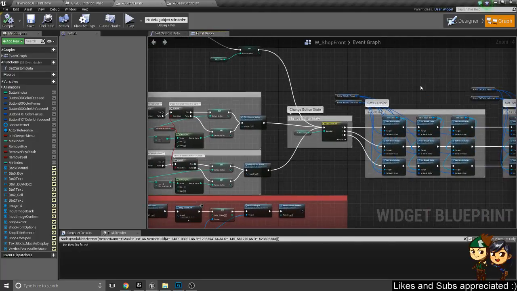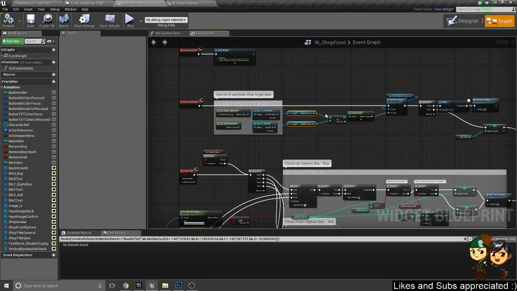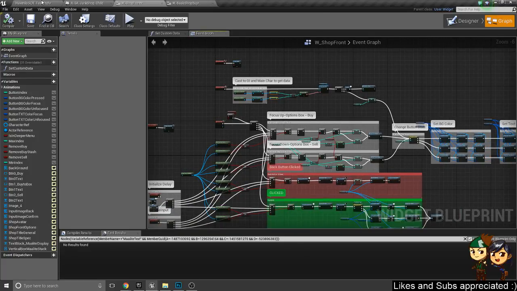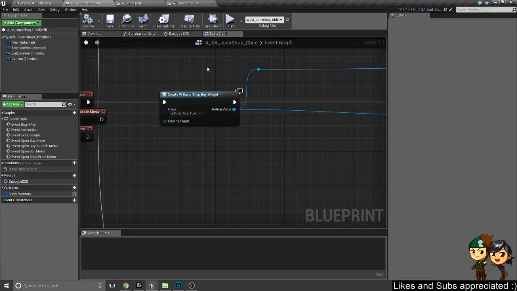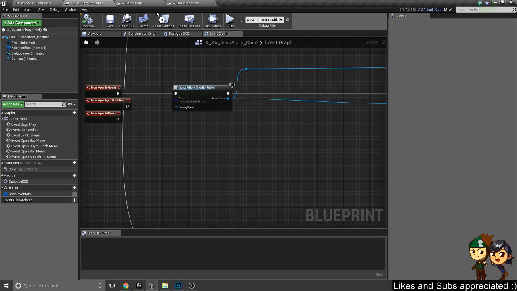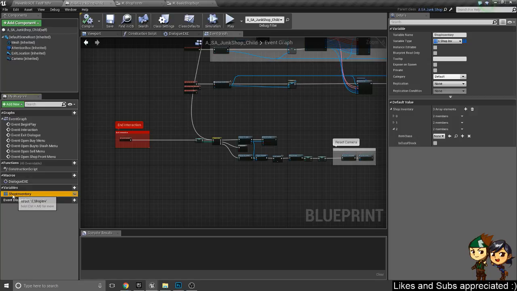Okay, let's see here. So that menu is working. So the next step, the buy menu seems to be working perfectly. I'm going to quickly test something in this menu. So if we hop back to the actor, we have our shop inventory. It's just an array. And I'm going to set a few items here. Well, we have 3, but they're all void, which is why they didn't show up.